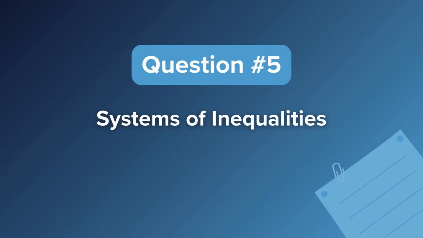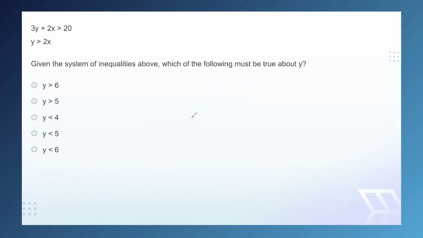Our fifth uncommon question type is systems of inequalities. I'm going to be honest, I didn't completely understand how to solve systems of inequalities questions until I was well into my test prep teaching career. And it's true that you can often test numbers and process of elimination your way to success on these questions. However, there is a much more effective approach.